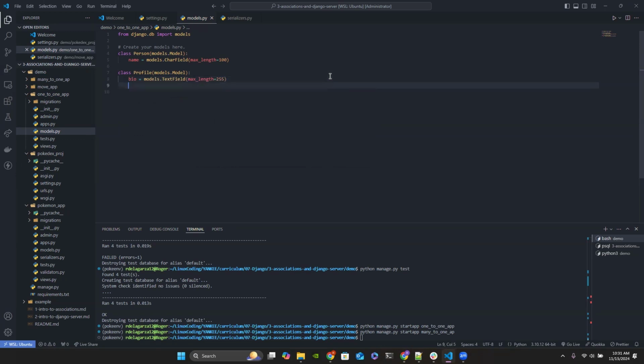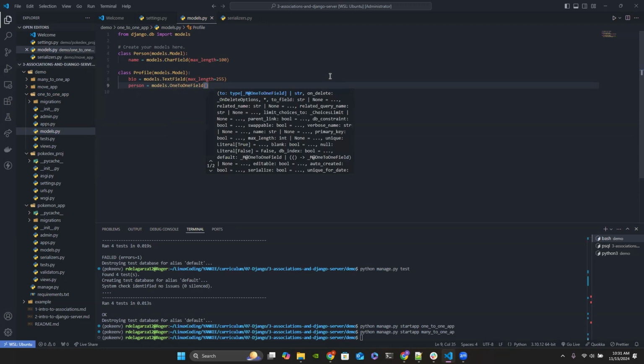And now, the associations part. As mentioned before, to create an association, you have to actually create the field. So this profile is going to have a person that it shares a relationship with. So I'm going to create a person field. This person field is going to be the OneToOneField that I will use to connect that person to this profile.